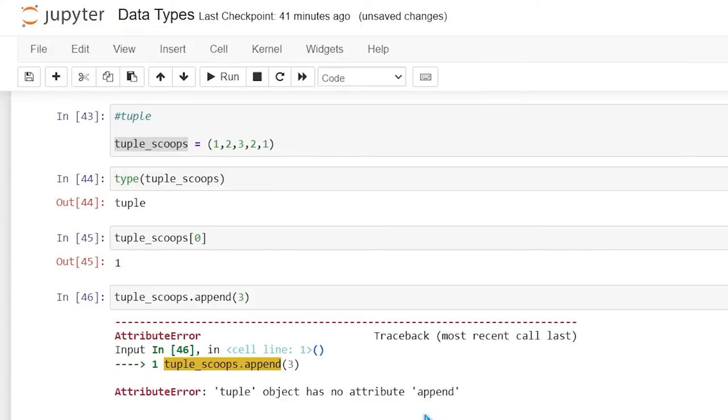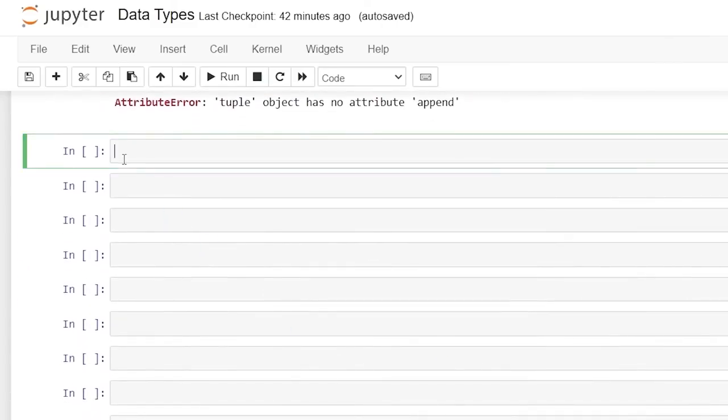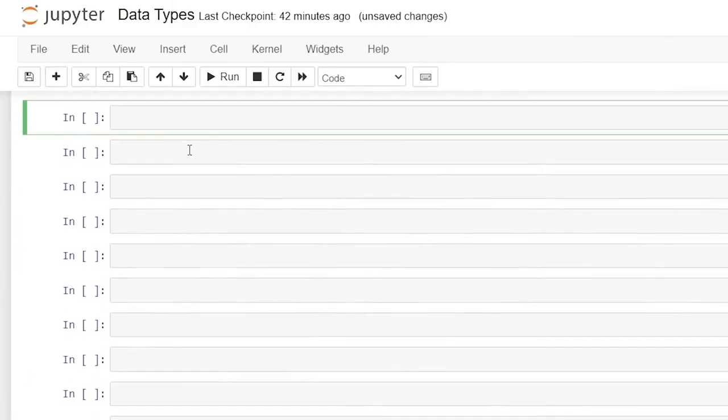Typically, people will use tuples for when data is never going to change. An example for this might be something like a city name, a country, a location, something that won't change. They definitely have their use cases, but I don't think they're as popular as just using a list. So now let's scroll down and start taking a look at sets. But really quickly, let me add a few more cells for us.